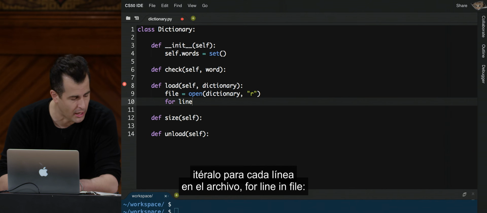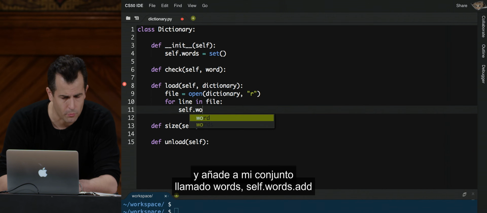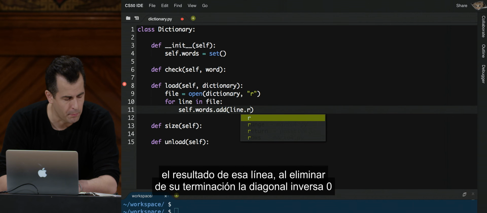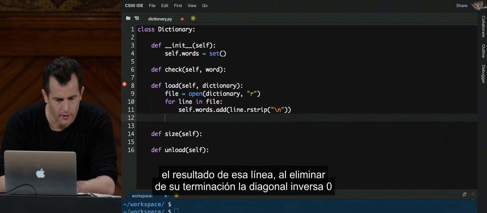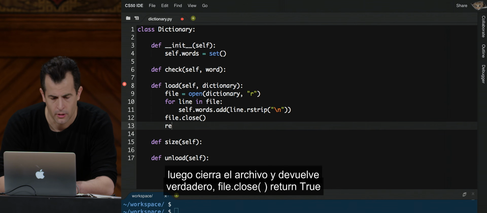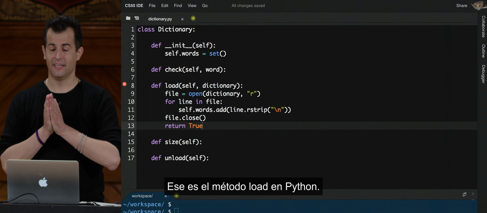Iterate over each line in the file. Then go ahead and add to my set called words the result of that line by stripping off the end of it \0. Then go ahead and close the file and then return true because I'm done implementing load. So that is the load method in Python.